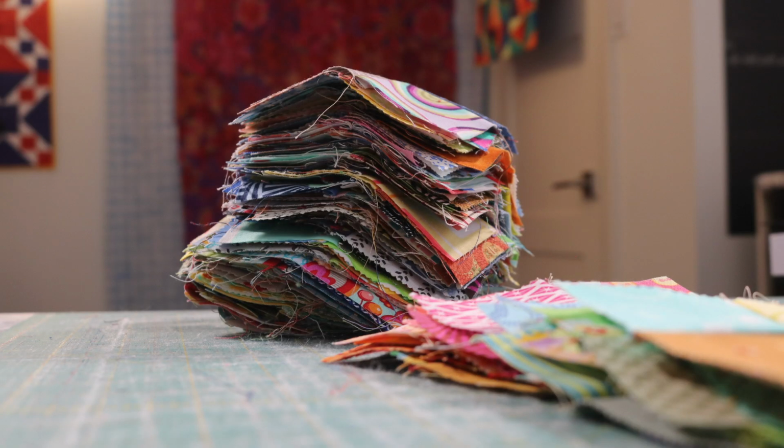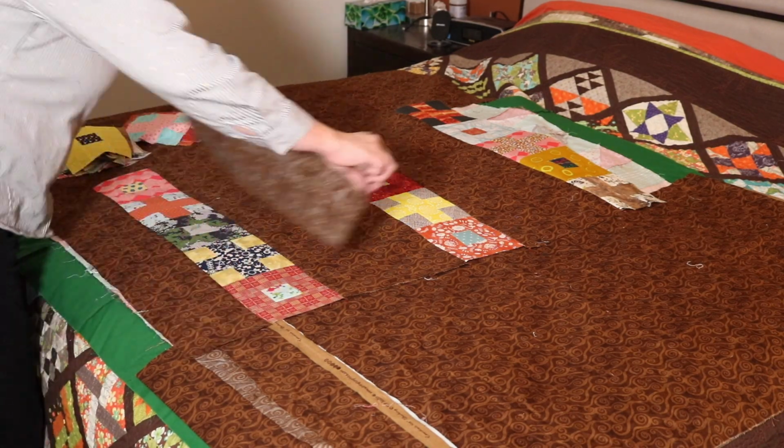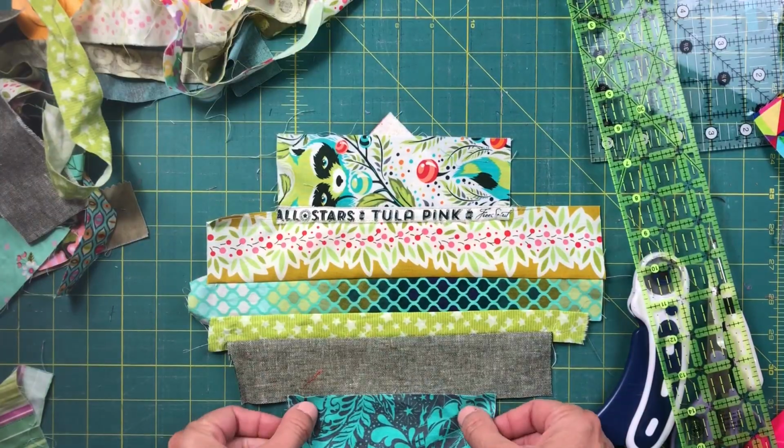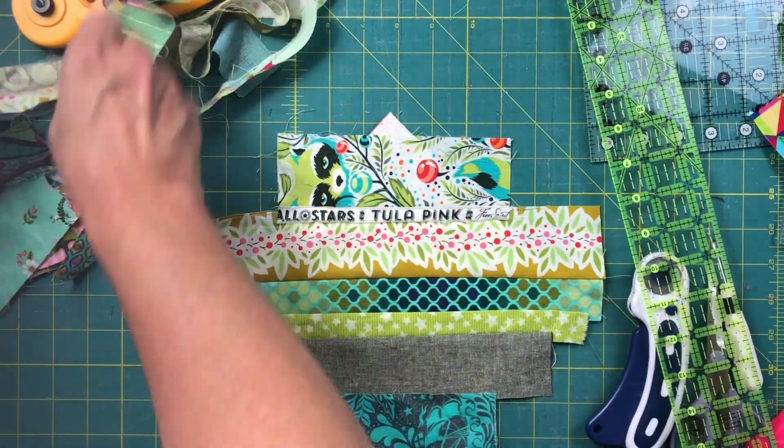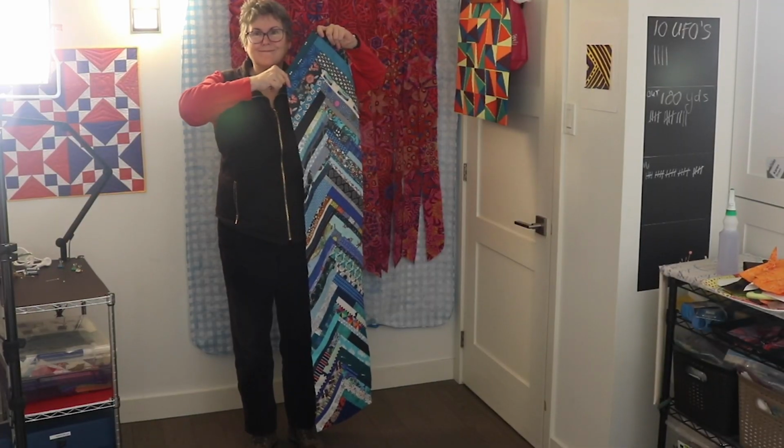And as you can see by these piles, they can accumulate quickly. And currently I have been using these blocks in backs where I do not have enough scraps to make an afterquilt. And I use my less than 2.5-inch strips in quilt as you go blocks and these long braids. But I see also in the last couple of days working through all these scraps that I have a lot of them right at the moment. And though I have been processing them, I think I'm declaring April Get These Blocks into Quilts Month.